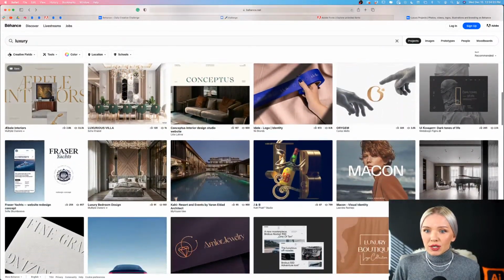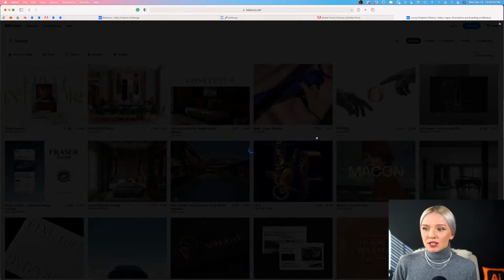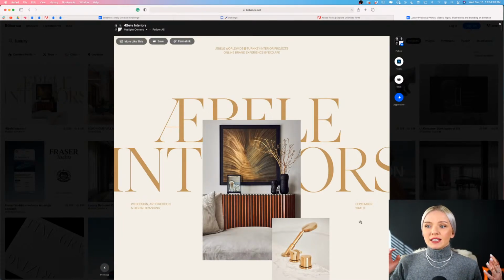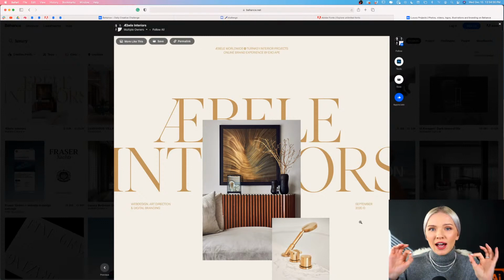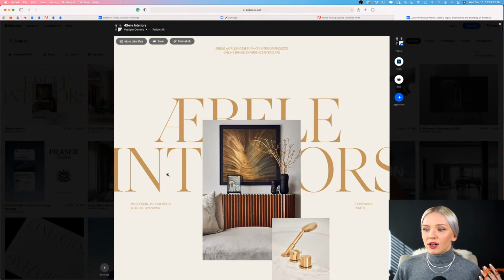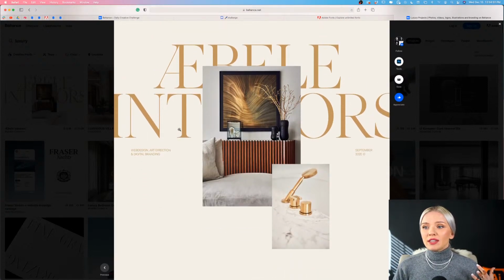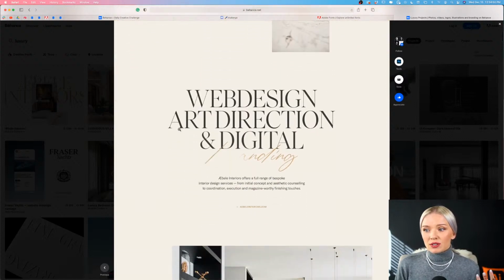So I want to show you here, for example, Abel Interiors. Here we have a serif font that's also very fine and very detailed. We have colors that look like gold almost. We have cream tones, everything that looks very refined and high quality, right? And in the same way, we can also use appearance of materials that are very high quality. For example, wood, marble, any material that's maybe not so accessible can be described as a luxury material and can be used in your design.